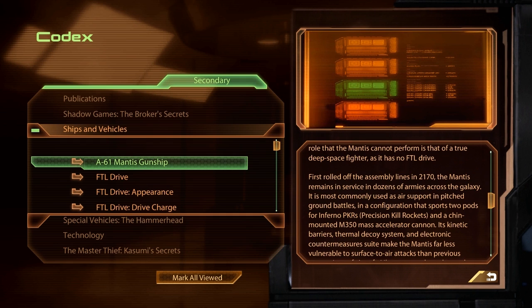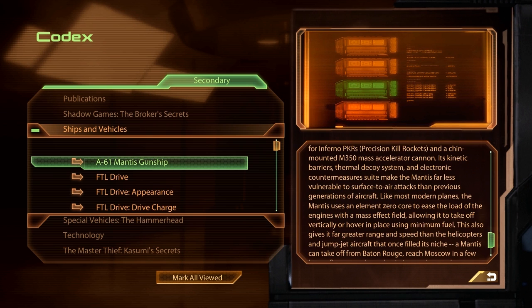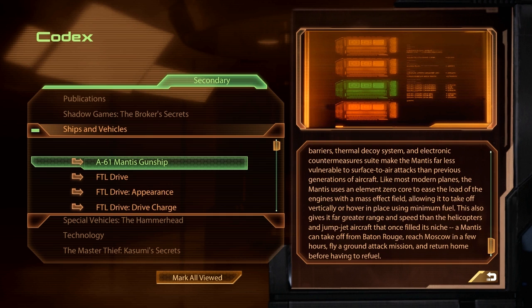Its kinetic barriers, thermal decoy system, and electronic countermeasures suite make the Mantis far less vulnerable to surface-to-air attacks than previous generations of aircraft. Like most modern planes, the Mantis uses an Element 0 core to ease the load of the engines with a mass effect field, allowing it to take off vertically or hover in place using minimum fuel. This also gives it far greater range and speed than the helicopters and jump jet aircraft that once filled its niche. A Mantis can take off from Baton Rouge, reach Moscow in a few hours, fly a ground attack mission, and return home before having to refuel.